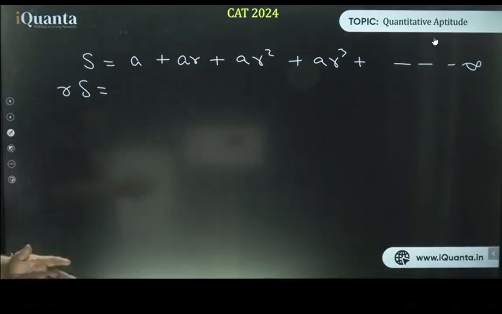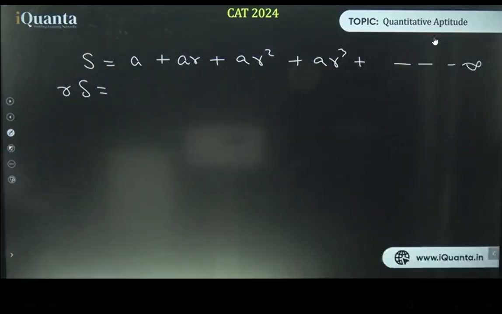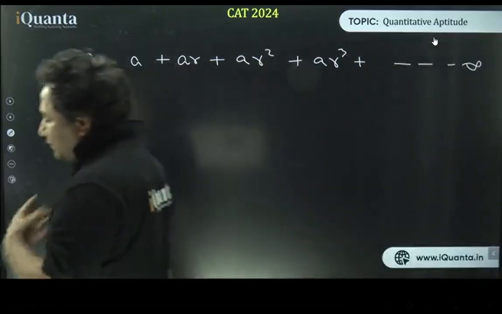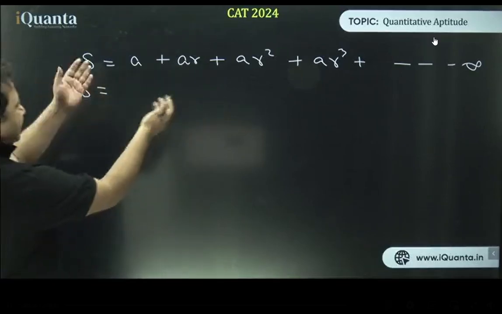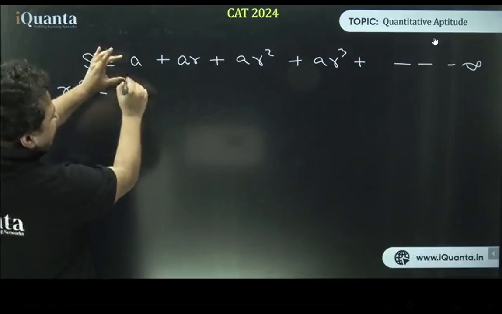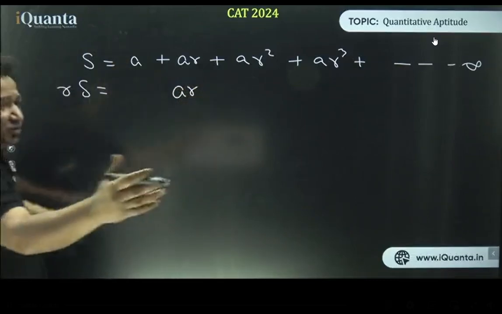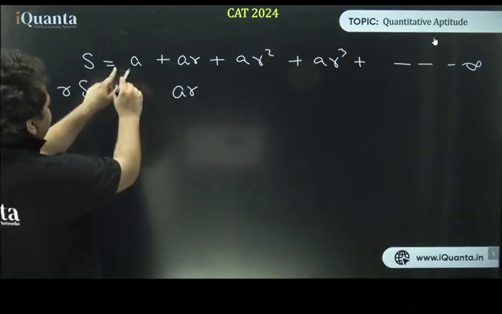Everyone, pay a lot of attention here. I multiply this by R. I get RS, and here this A becomes AR. तो मैं यहाँ पे काम करूँगा. मैं उस AR को इसके नीचे लिखने की बजाय इसके नीचे लिख दूंगा. Why am I doing it? You might be asking. So that it's easy for me to compare. Is that clear? So if I multiply this A with R, I get AR.